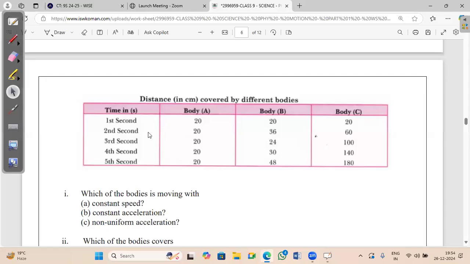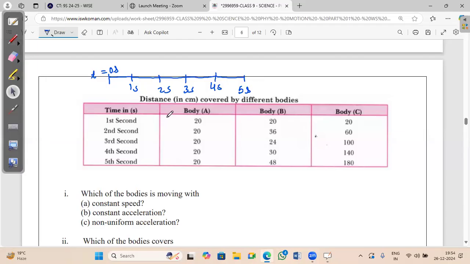So see, what do I mean by second? First, try to understand this. These are hot questions. When I say second or third second, what does it mean? When we are measuring time, suppose we start to measure time here. This is our time t equals 0 seconds. Then there will be 1 second, then 2 seconds, then 3 seconds, and so on. Time will go on: 4 seconds, 5 seconds, 6 seconds, and so on.